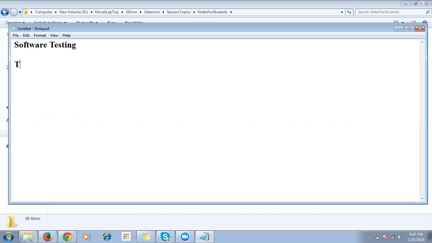So what is software? A requirement is being converted into an application format.